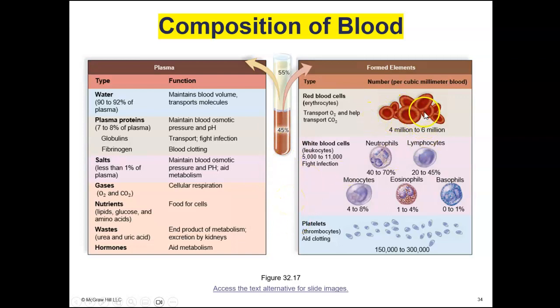Now, red blood cells are also called erythrocytes. The function of red blood cells is to transport oxygen and, somewhat, to transport carbon dioxide. They're shaped like you see in the picture. They almost look like a donut. They're concave on both sides, but the hole doesn't go all the way through. So it's just like a depression on both sides of the red blood cell.